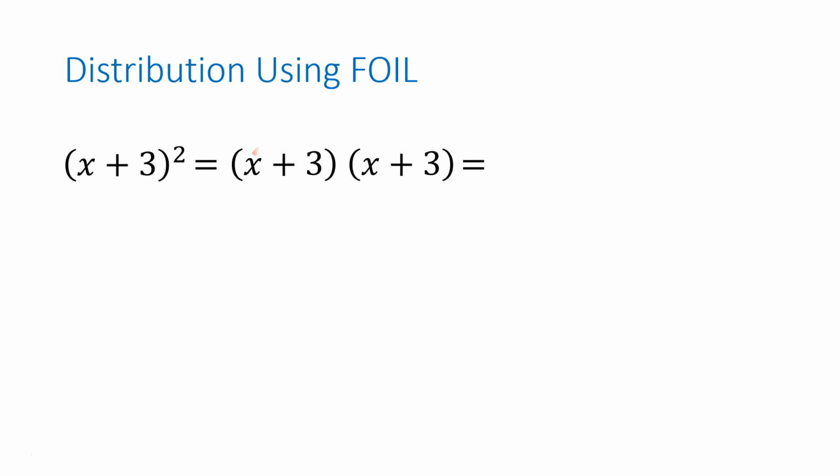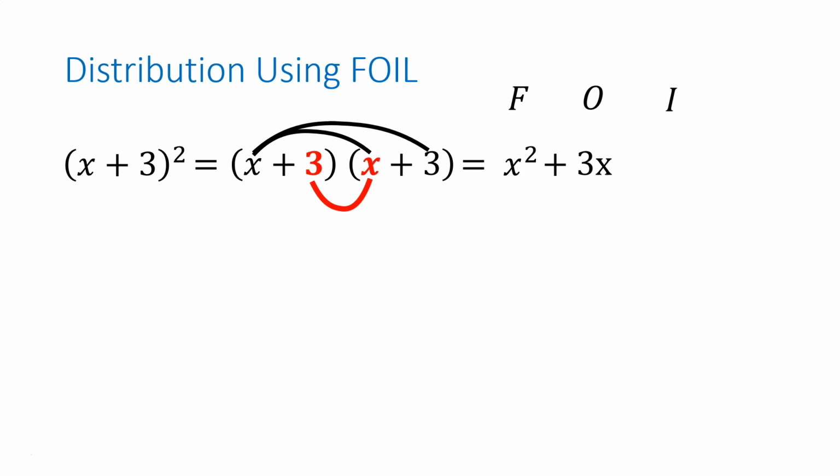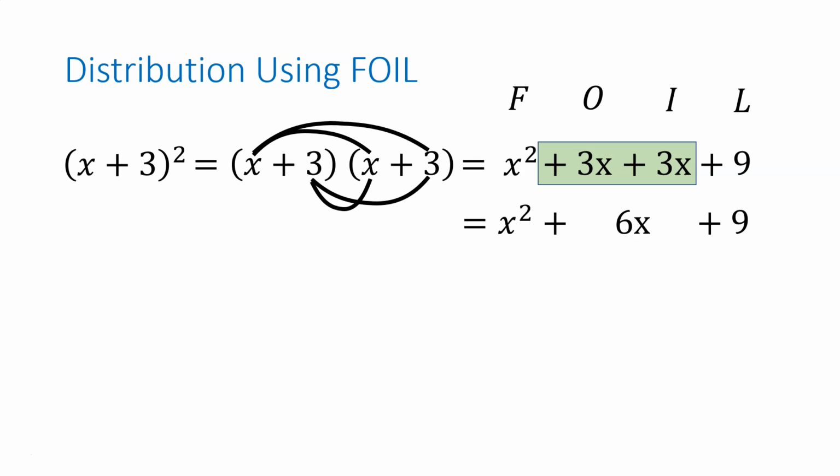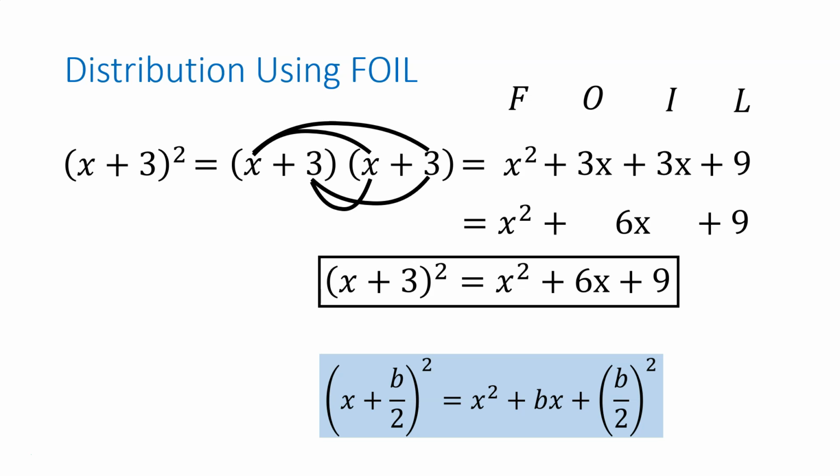We multiply the first terms, x times x, and get x squared. Then the outside terms, x times 3, when written with the number or coefficient first, is 3x. Then the inside, 3 times x, is 3x. And the last term, 3 times 3, which gives 9. The two middle terms, called the cross terms because they cross the number and the variable, can be combined to yield 6x. We get x squared plus 6x plus 9.